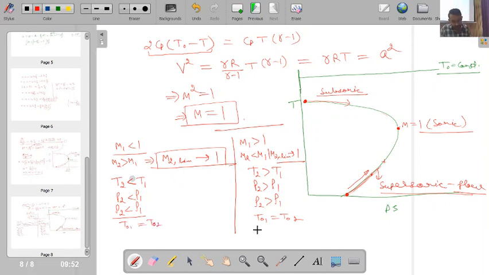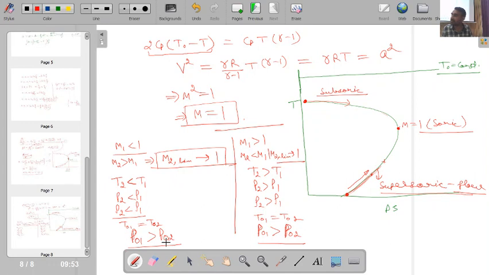And another interesting fact is that, sorry, not rho, P01 has to be greater than P02 for the case of a supersonic flow, and this will be applicable for subsonic flow as well, because for the flow to occur, your upstream stagnation pressure has to be more than the downstream stagnation pressure. So is this point clear?